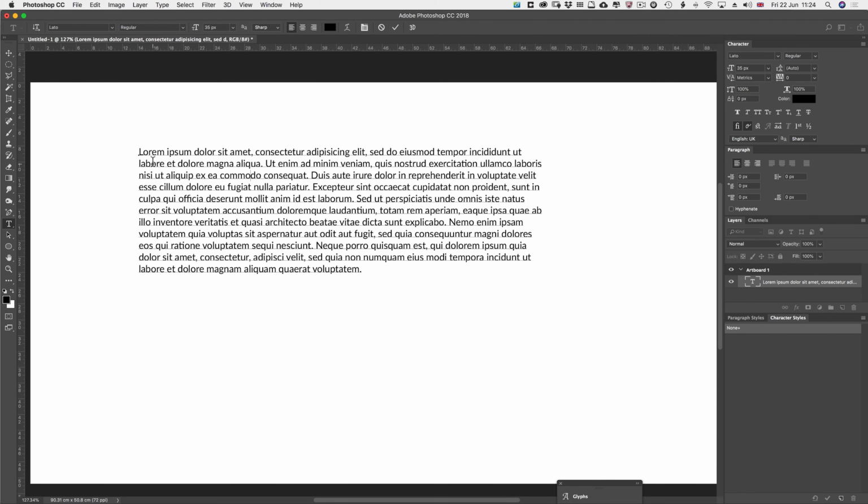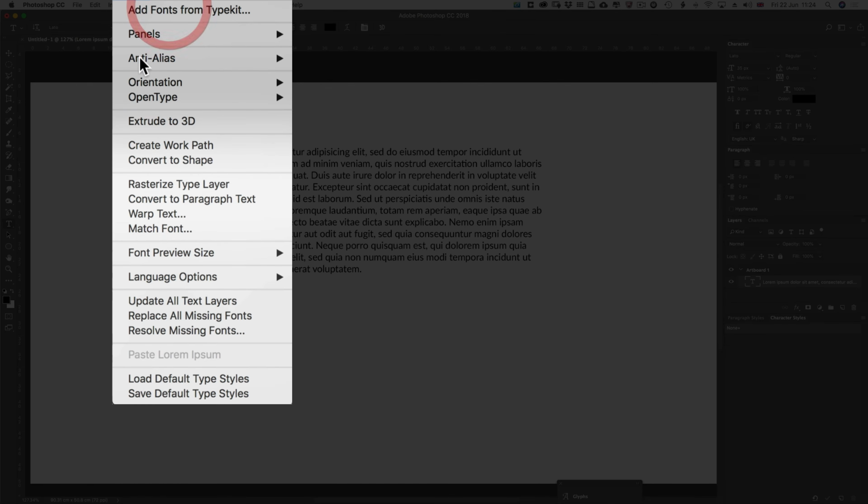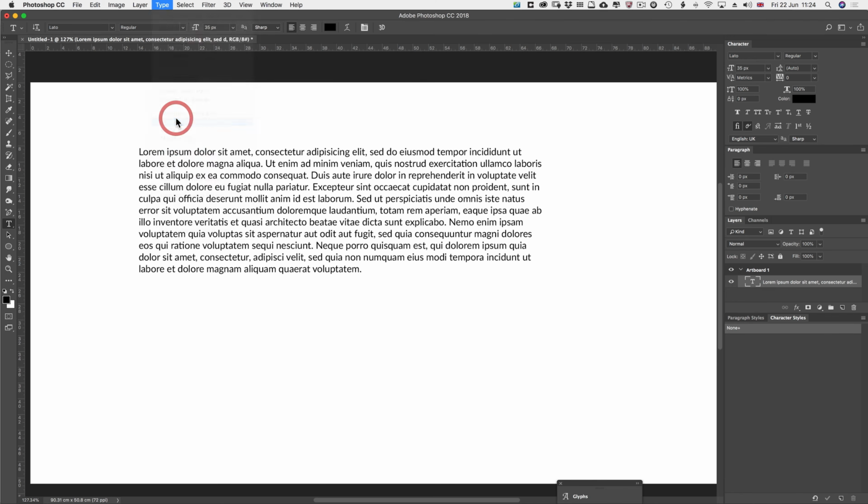It's underlined. Click again on the layer. You always have to select the layer. Type, convert to paragraph text. Click inside. You've got paragraph text. The trouble is sometimes it's very flaky. What's happened is I've got point text inside of paragraph text and it's completely ruined it. It really throws you sometimes. So it is very flaky.